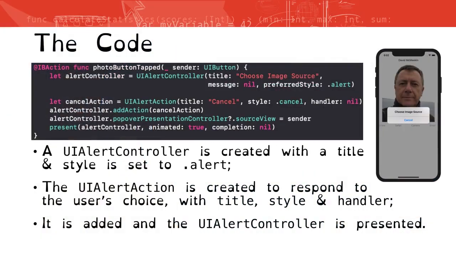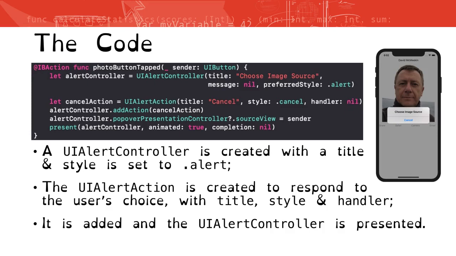So in this case, our code again, we're connecting it to an IB action function that will be connected to a button press. So when we tap a button, the alert will come up. We then have to, inside our function, create our alert, an instance of our UI alert controller. We need to tell it what the title is, and in this case, in the picture we can see that we've set the title to choose image source. We've set the message to nothing, so we don't have to supply a message, but the message is that text that goes below the title in that same area, but in a smaller font.